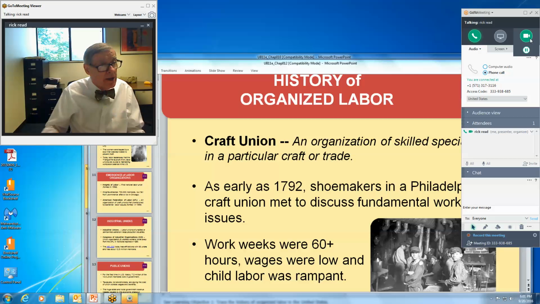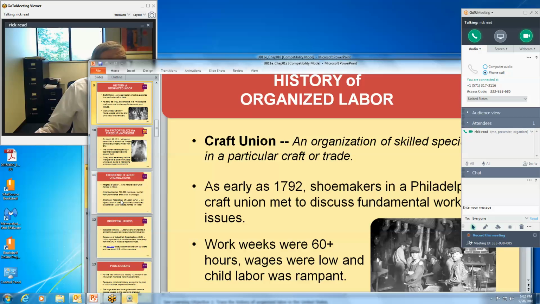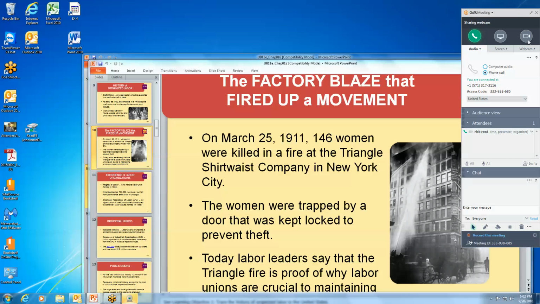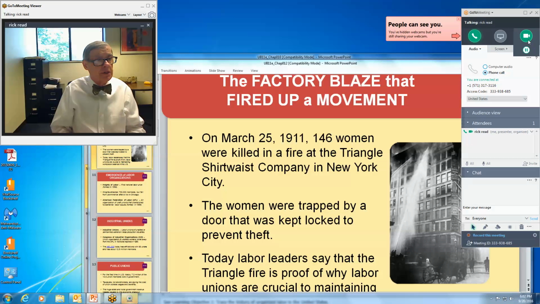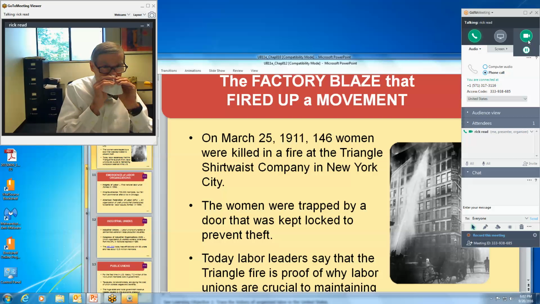The prevailing wages were not good, and there was a lot of child labor. Now, what's that have to do with anything? Well, think of what we have today when we complain about outsourcing. I'm not saying we shouldn't complain about outsourcing, but you had child labor, and they're going to work cheaper than the regular laborers. So that was a complaint. We have to remember that. We don't have child labor in the United States as we used to.